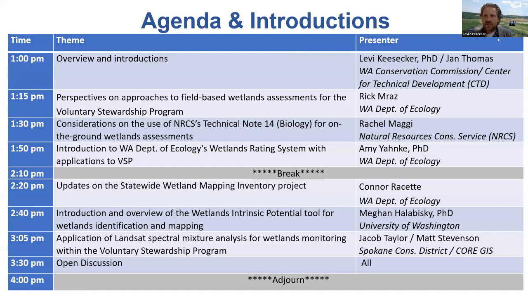The first half of the afternoon, we're going to focus more on field-based wetlands assessment. That means actually going outside to a wetland and thinking about what sorts of information you would collect there to give you some sense of how healthy or how functional the wetland is. In VSP, there's a big focus on functions and values of critical areas, and wetlands are one of the critical area types. So what kind of field assessments can you use to estimate functions of a wetland? There are different ways to do that. If there are folks on this call who've tried this before, you might know there's a whole bunch of different options for how to do that.